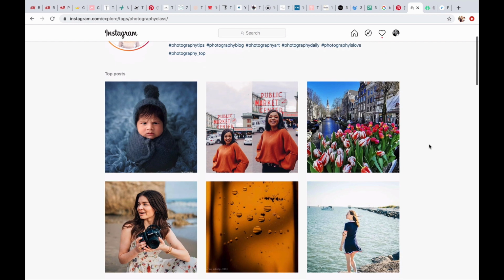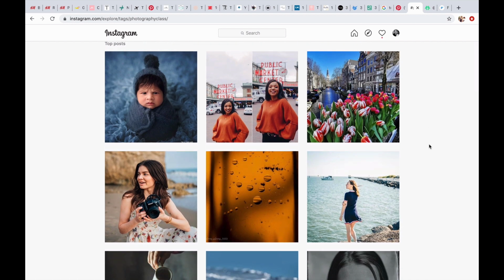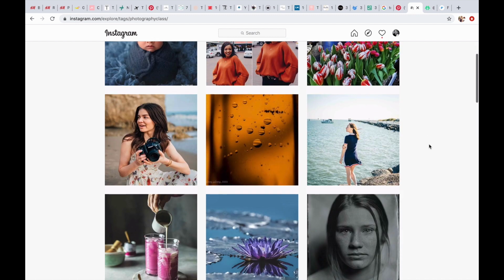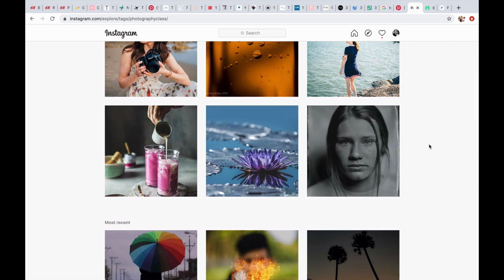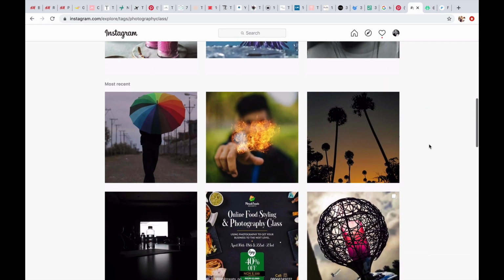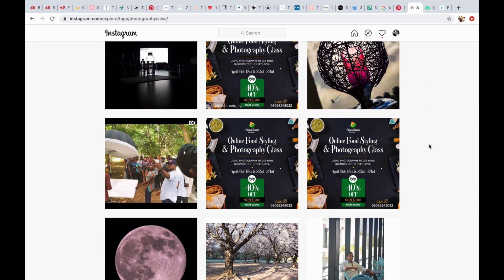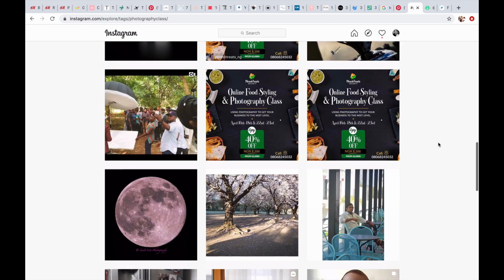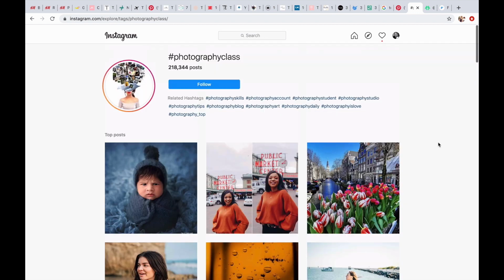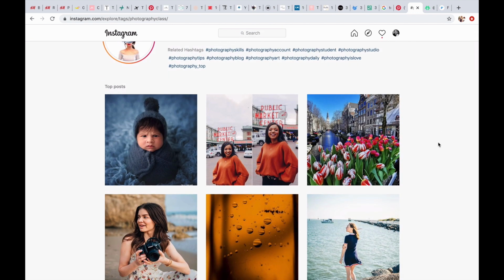If you scroll down at the top there, you can see the most popular posts that have used the photography class hashtag, which is absolutely fine. And then lower down, you can see the most recent ones. You can see someone slightly spamming the tag over here with those identical photos, but at the top you can see the ones that are doing the best.